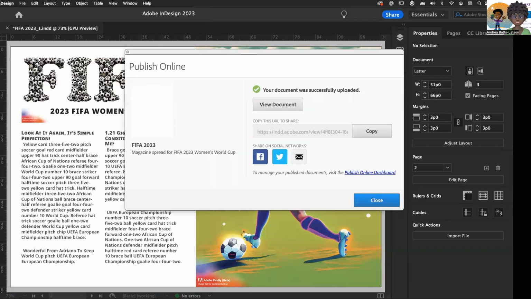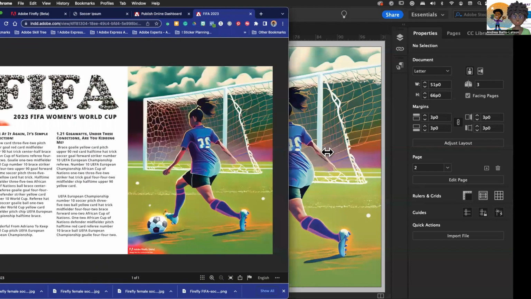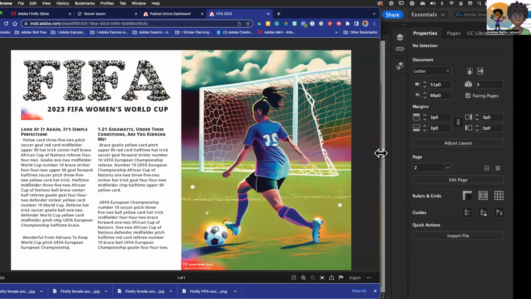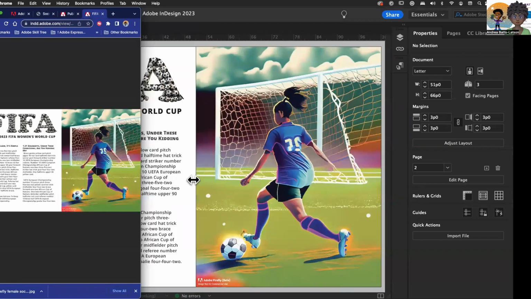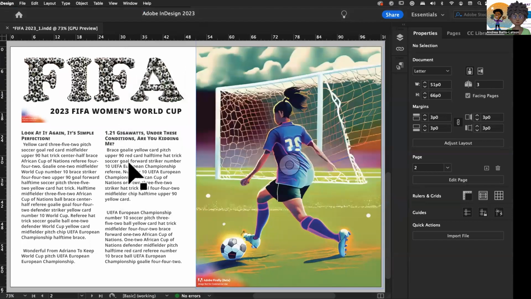So I'm going to go back to here, and so I'm going to click on close because we've already closed. Oh, sorry, no, we didn't view it yet. So let me click on view so we can see it. And here is our magazine spread. So we can send this to whoever, they can see it, and they will see your finished product, which is kind of cool, right? All right, so I'm going to close that. And that is your magazine.